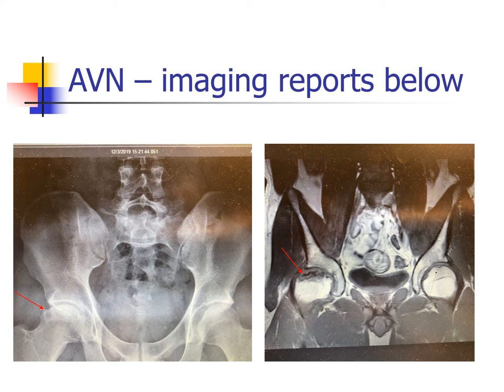If we look at the MRI report, and the imaging reports are below, the formal imaging reports that you see from the radiologist, there is early indication of avascular necrosis on the left hip as well. If you look at the plain film, there's no indication of that. And it really speaks to how much more information we can get from magnetic resonance imaging than we can get from plain film radiography. So again, she underwent total hip arthroplasty on the right side. She'll continue to be monitored for symptoms on the left.